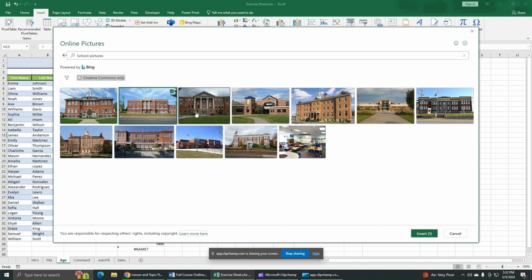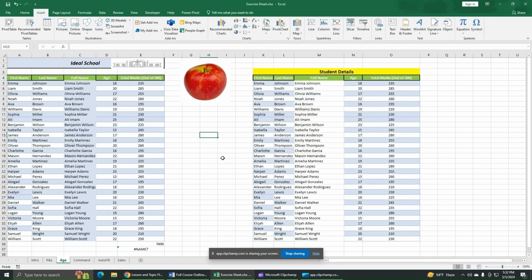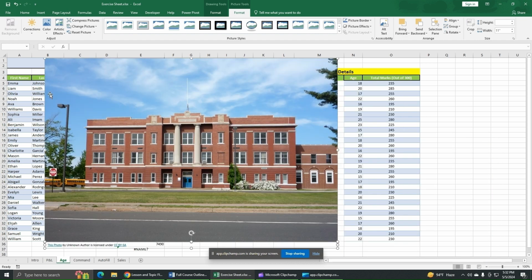You can also select multiple pictures by pressing the Control button and clicking. And if you want to unselect, press Control and click again. For now we are selecting just one picture. It is showing that one picture is selected, so we can click on Insert here.